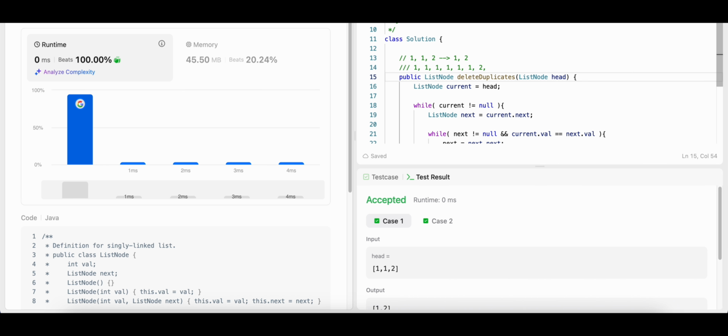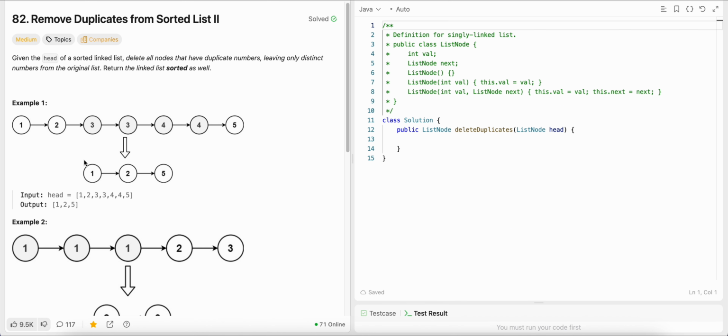And yeah, that works as well, which is great. And now let's have a look at our second problem. For our second problem, we have to get rid of all the duplicate nodes. Here, as you can see, the head of our linked list is going to change. So this problem follows the pattern of using a dummy node. Let's try to initialize a dummy node here.